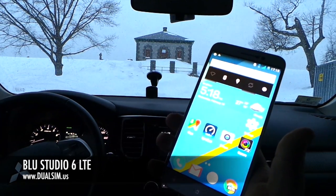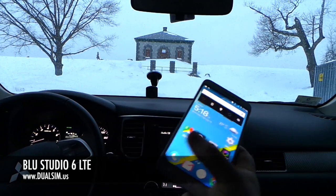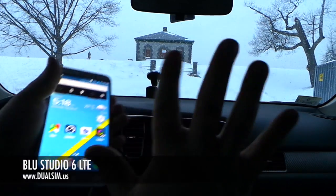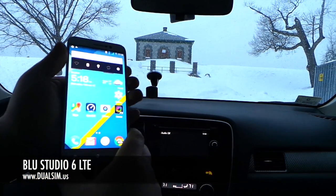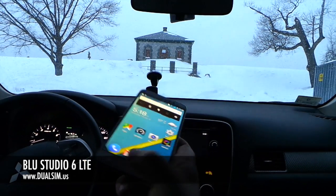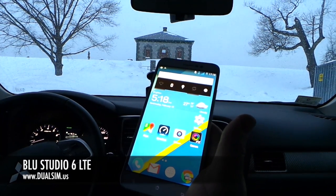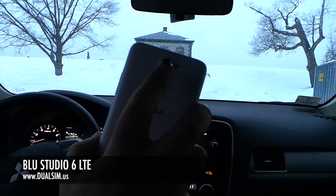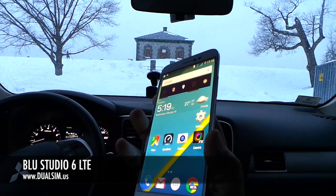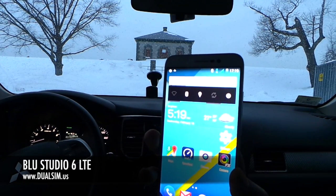Now, if you're Shaq or like that giant Korean MMA fighter, you might be able to reach with your thumb on the opposite edge of the phone, but my hands are pretty small, and most people's hands are medium to small size, so basically you can't use it with one hand. Camera is pretty good on it, but you do need a third-party camera app to take advantage of this 13 megapixel shooter on the back, because the stock software is just horrible by my standards. Battery life is great.